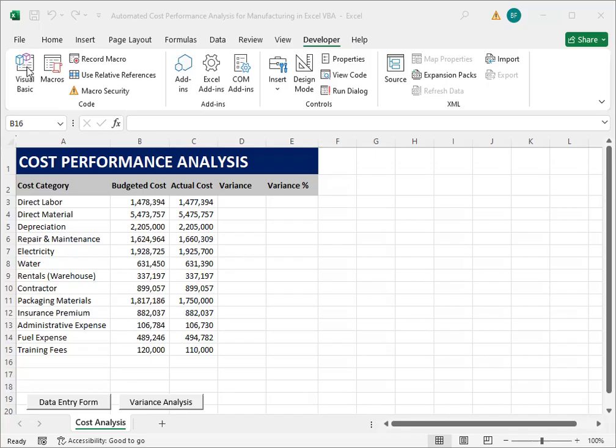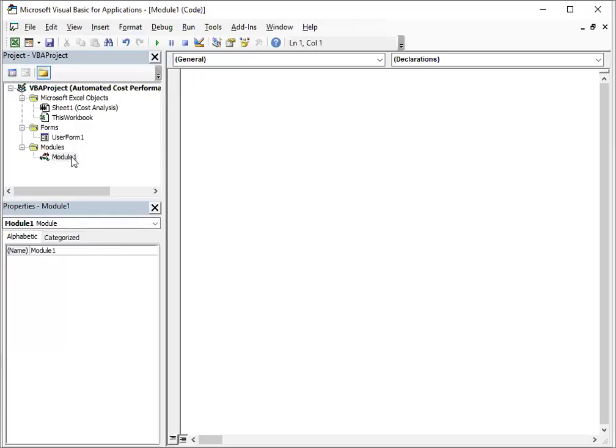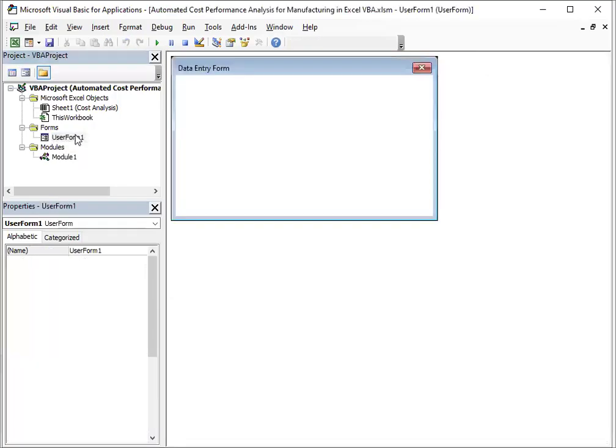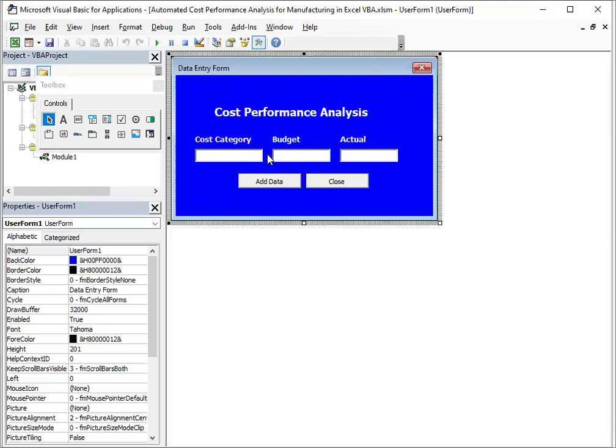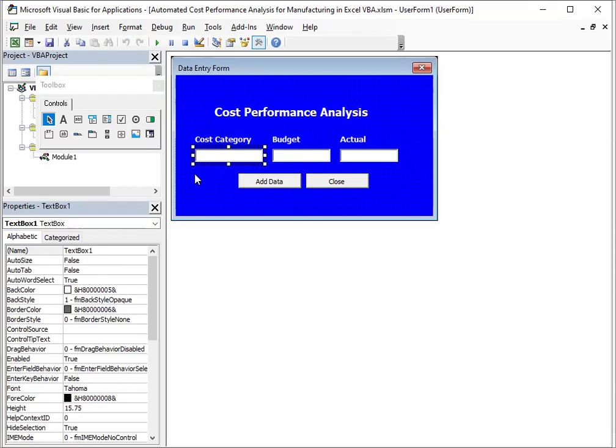So I'm gonna access the Visual Basic here. Okay, I have already opened a module 1 for this, a user form, which I have created earlier. And there are only 3 fields that I'm gonna use here. The one is the cost category, the other one is budget cost, and the actual cost. Okay, and I have not changed the name of the field or the text box.